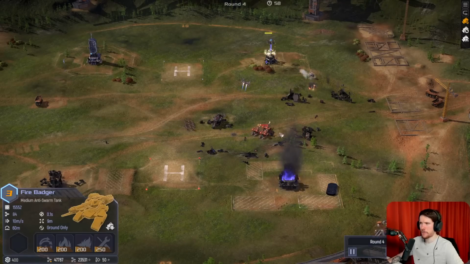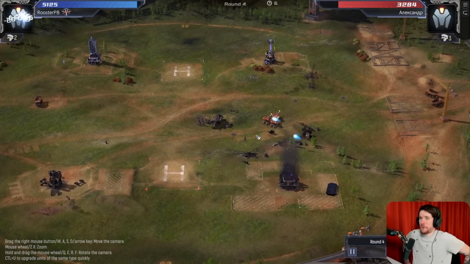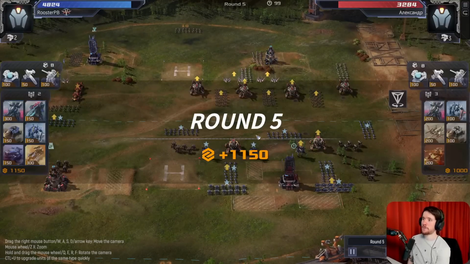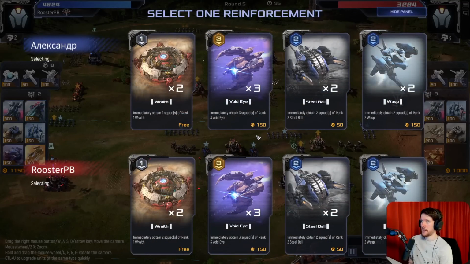Not too bad, though. I mean, this is not that much damage. Again, 5k hit points. We're going to go down to about 5k there. And I did pick up the Super Supply, whereas my opponent didn't. So we've got that benefit going forward. Now, round number 5, the board will accelerate as we have unit reinforcements.